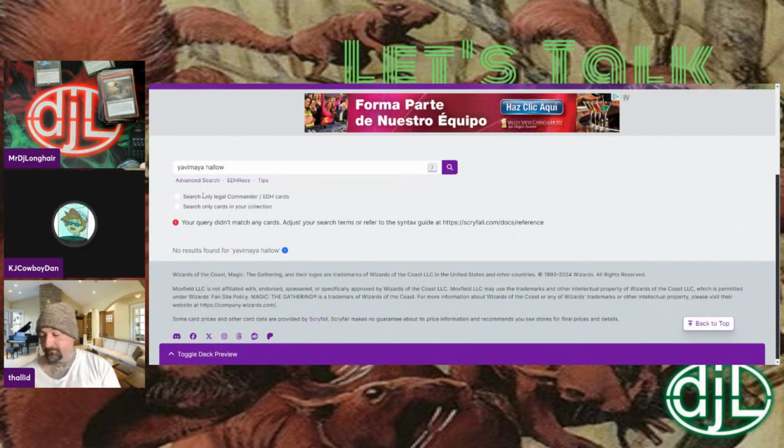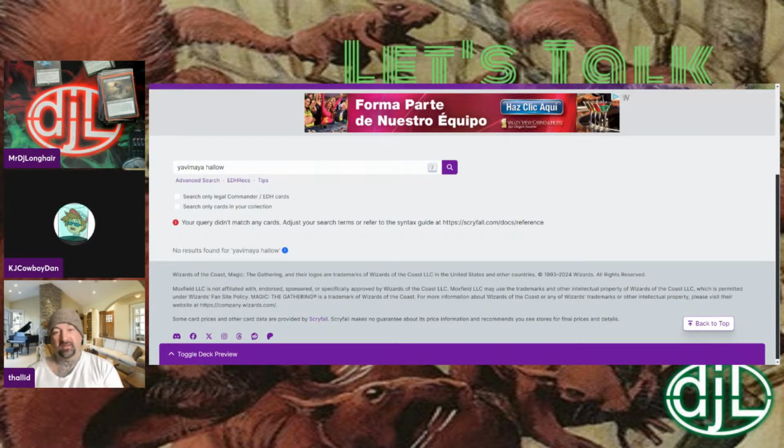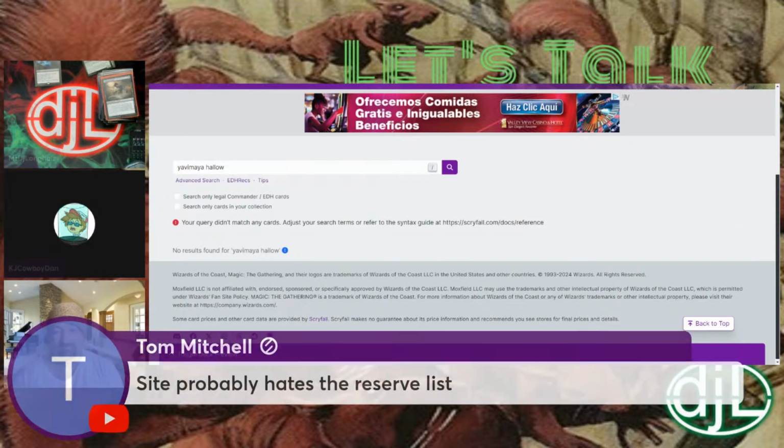All right, profile is set up as I'm going to set it up. All right, create a deck. Legal Commander EDH decks. It says it's not legal. Really? I'm sorry, it says what? Yeah, it says here, you're seeing my tab here. It says it's not legal. It absolutely is legal, and I'm 100% positive.